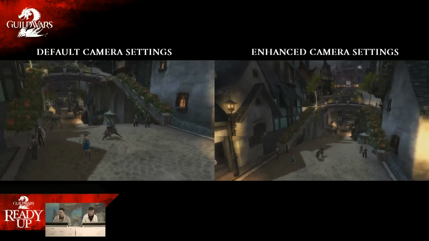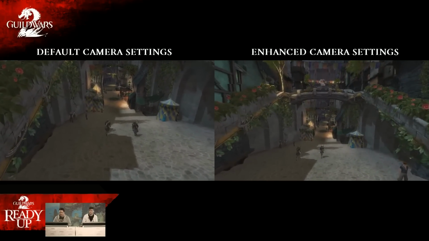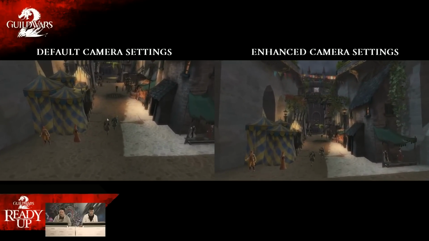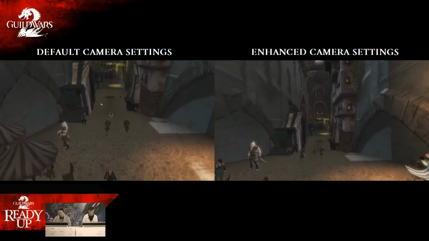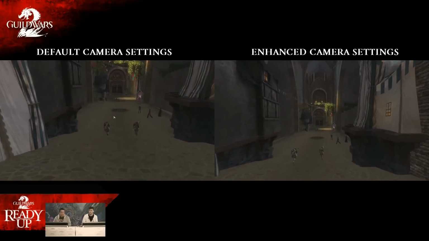Let's bring your camera out. Let's just run together. Let's go down the road here. So again, this is how it is on live now. But as you can see, you're seeing much more of the skyline right now. You're seeing the banners going above the little walkway here, getting more of the ambiance and things that normally you wouldn't see. Oh, for certain.